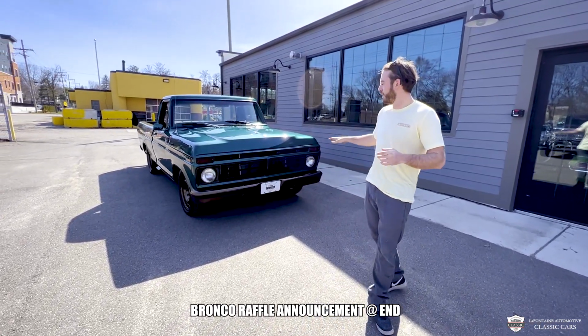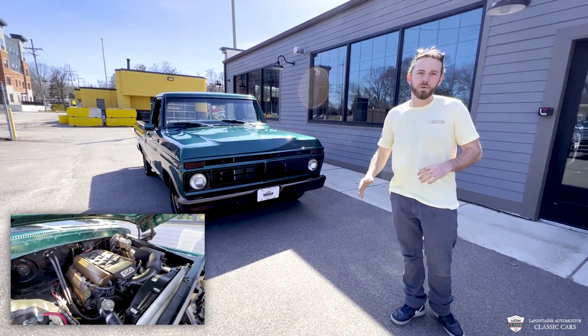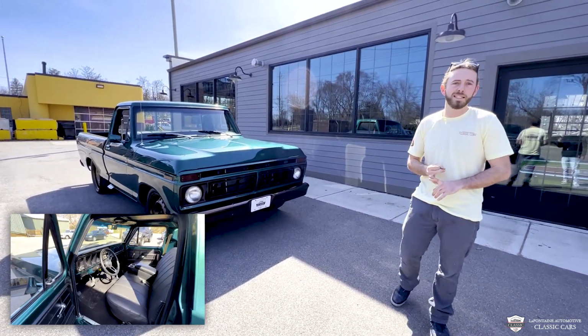I got a '77 F100 here. This is a gorgeous resto mod, Coyote powered truck. Spins both the wheels. We're gonna go for a drive, we're gonna show you around this thing, and of course, check out the interior as well.